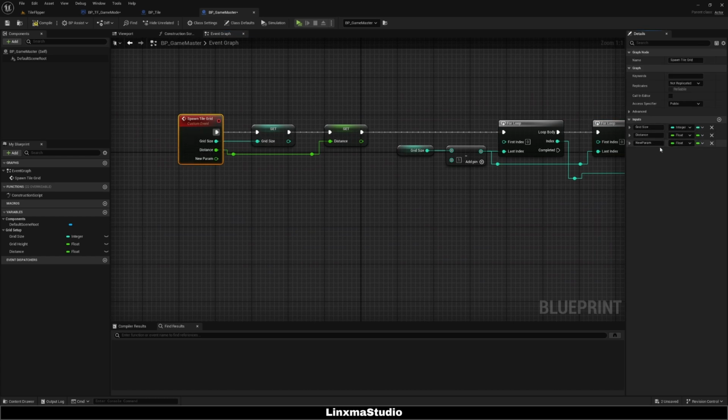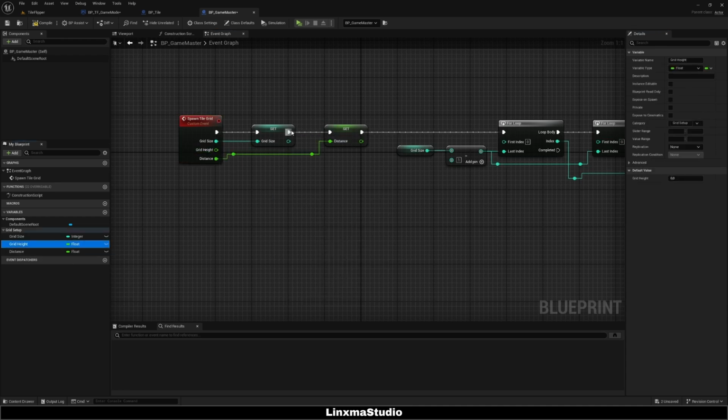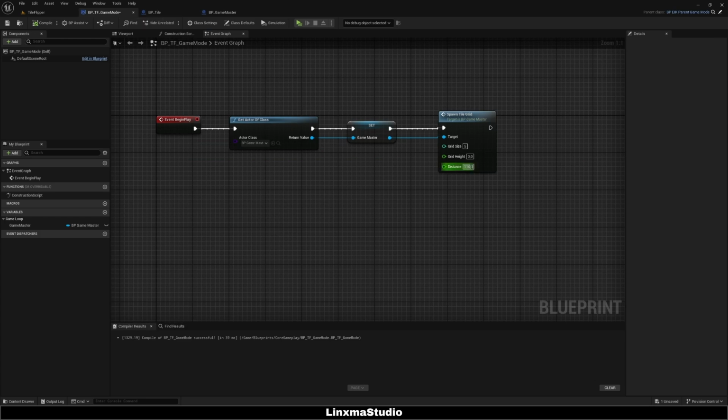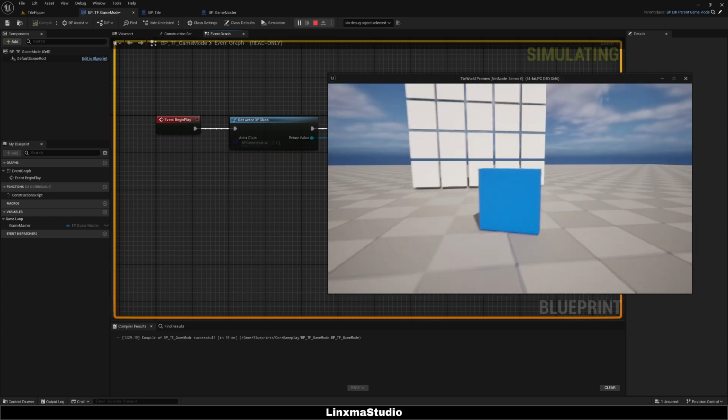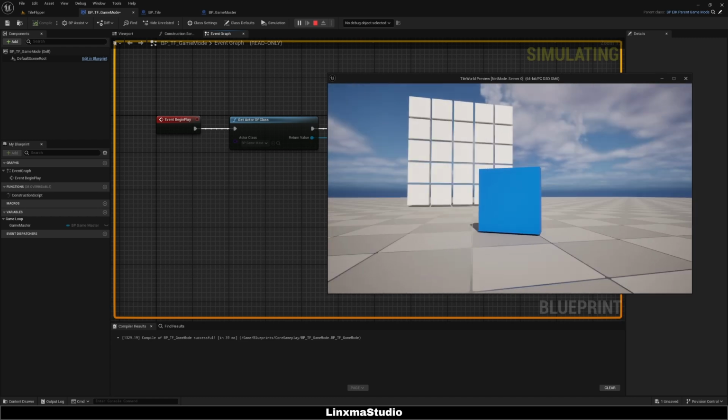Also add this as input value in our spawn tile grid event. Now we can also modify grid height from the ground.